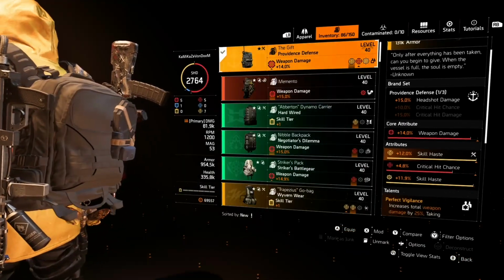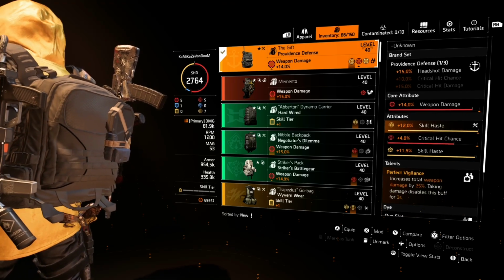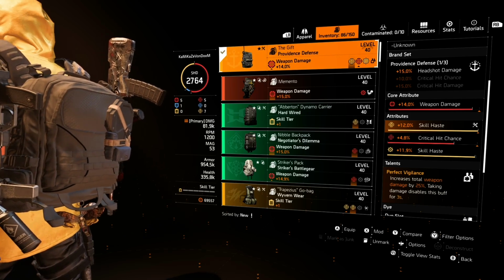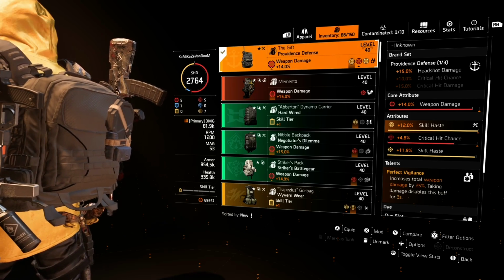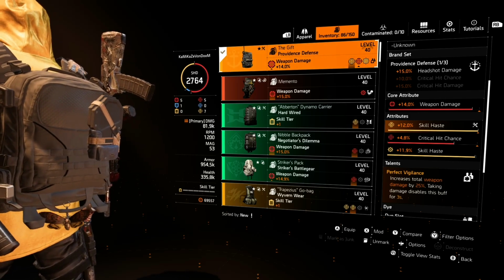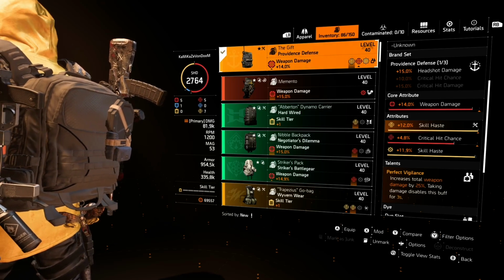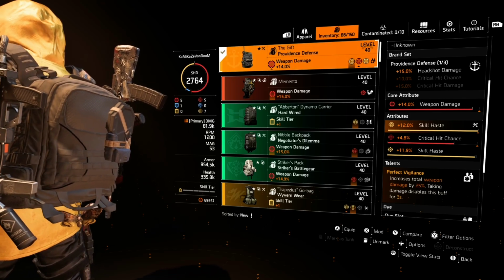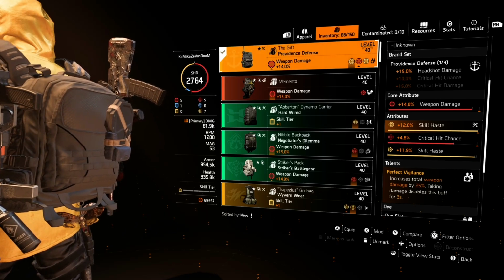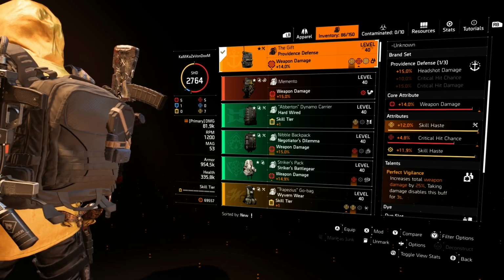Now going to the backpack, this is the gift. It is the named Providence Defense backpack with Perfect Vigilance. With Perfect Vigilance, you get 25% weapon damage. However, every time you take any sort of damage, it disables. Perfect Vigilance gives it back to you in 3 seconds, unlike the normal Vigilance, which gives it back every 4 seconds, and that's after you take damage.